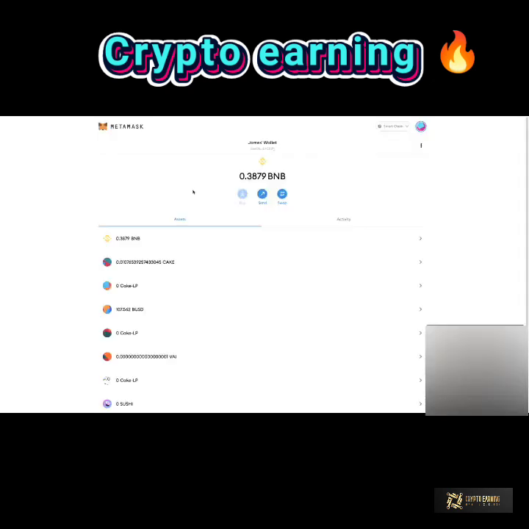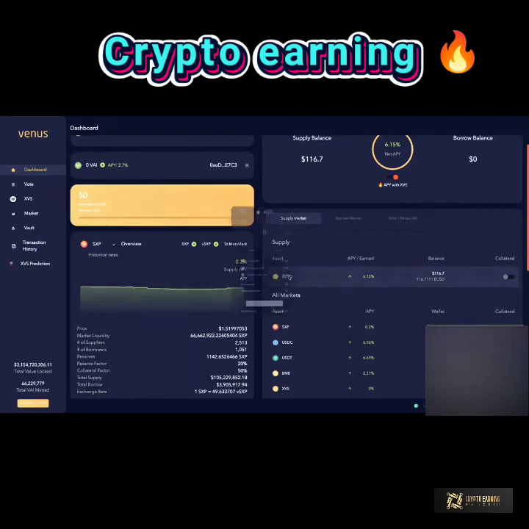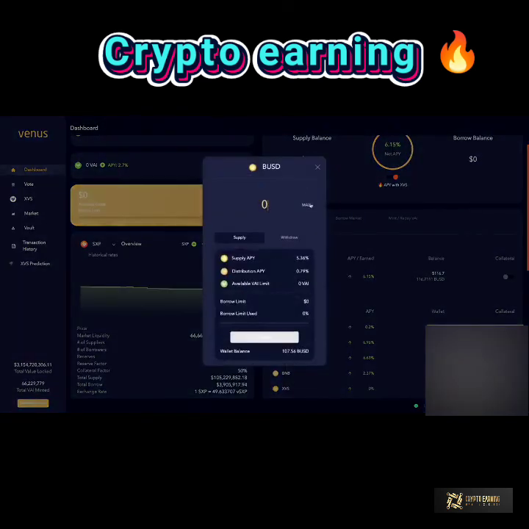Again, I'll do this on the Binance Smart Chain. So we can come over to something like Venus, and then you can use your MetaMask again. So you should be able to link it up directly. It's going to search. And if you're on the wrong network, it's going to say switch. Then we can come to BUSD right here. And it should be able to find how much I have in my account. So you can see 107, which it should be. The current supply APY is about 5%. So that's what you're earning as an annual yield on your BUSD, which is a stable coin, US dollar stable coin. I'm just going to click supply.